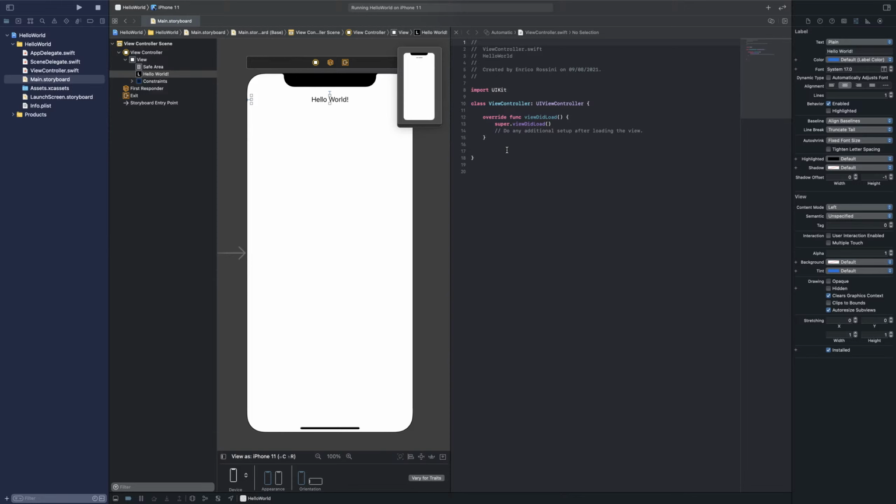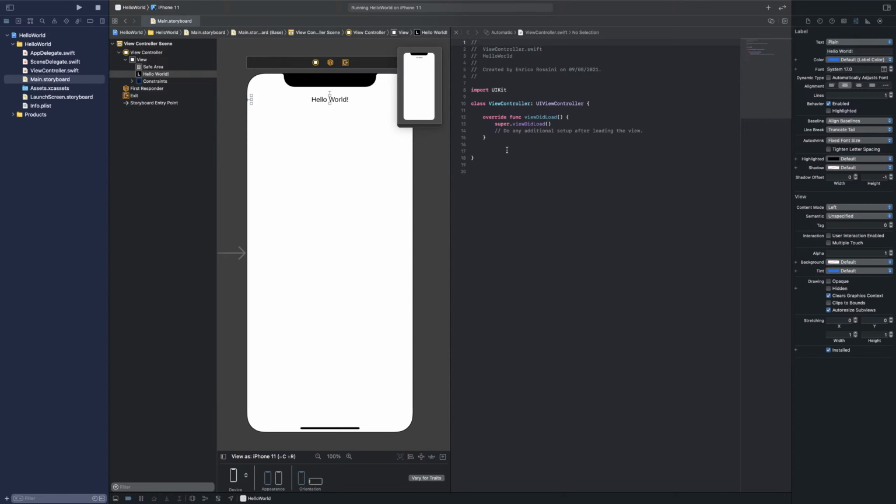If I click Control and then I click on the label, I can drop, you see, a line here. I can drop basically the label here. And there is this blue line that allows me to insert an outlet or an outlet collection. What does it mean? For now, I put a label, a name. I call this label with a lot of fantasy, my first label, okay? And then connect.